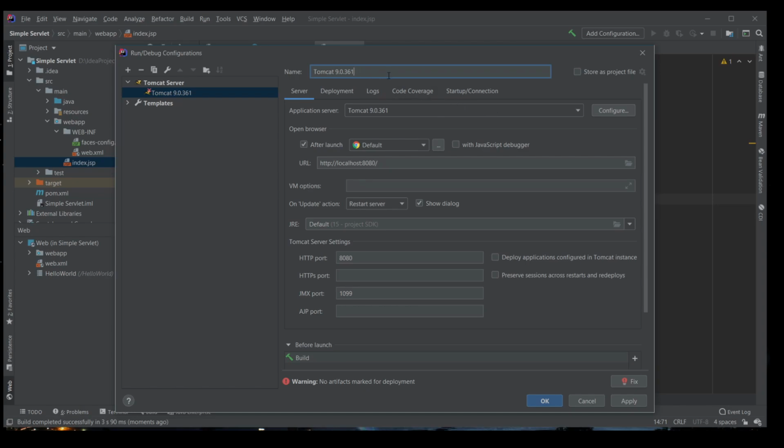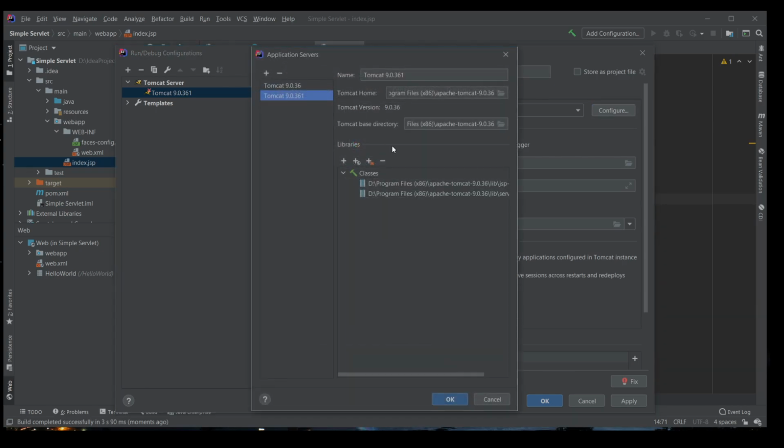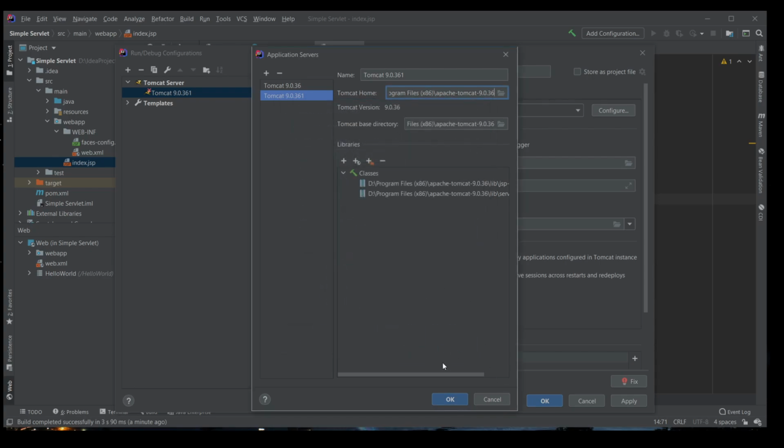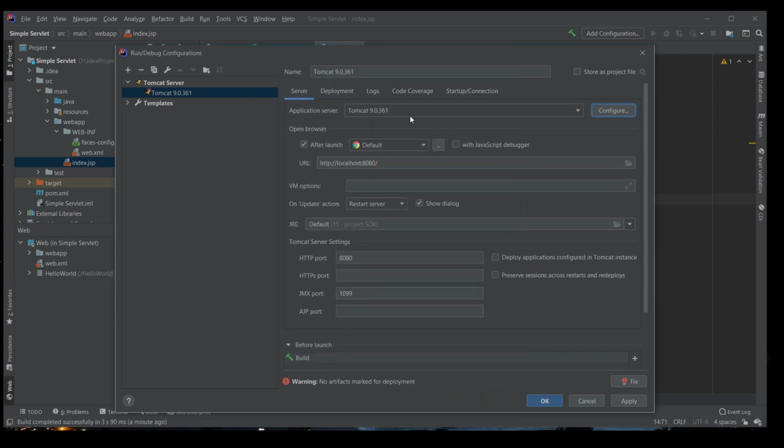So for you, it might not be selected automatically, in which case you simply have to hit configure here and scroll, and from here you have to basically add an application server. And for the Tomcat home, you will be selecting the directory under which you have extracted the Tomcat zip file that you have downloaded, right? In this case, I have kept it under program files of my D drive, and so I will be selecting this folder here. Okay. So remember, you have to select the Apache Tomcat directory, not the bin directory. Okay. So yeah, after you've hit OK, you will hit OK here, and your configuration will be complete for Tomcat.